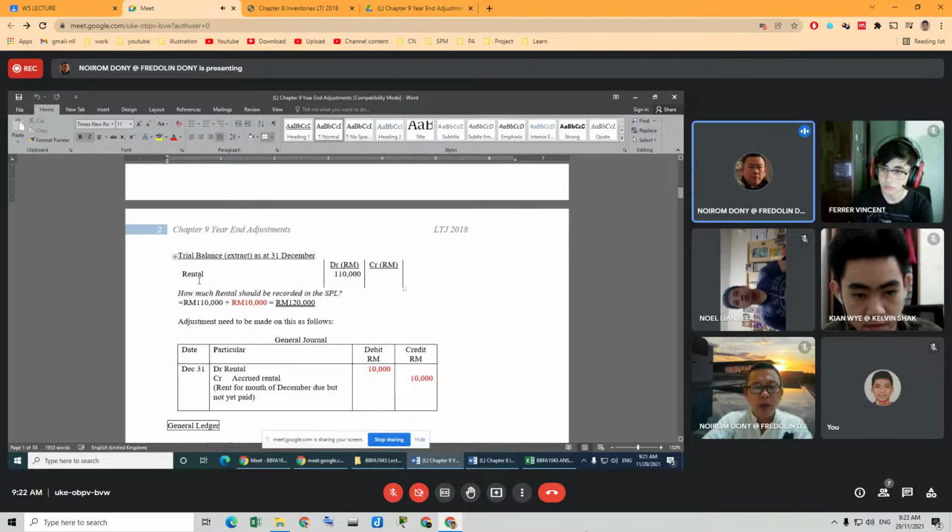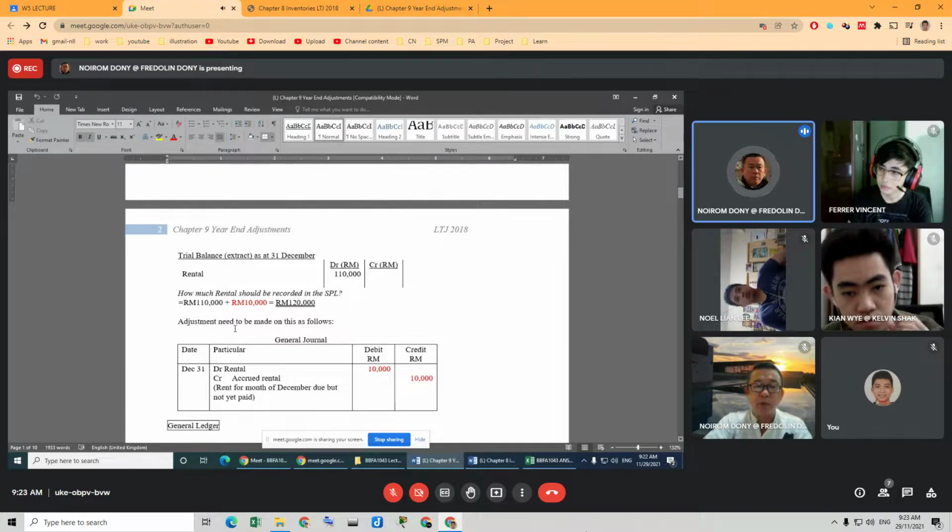So we have incurred, meaning we have consumed the rental for 1 year. But so far, the payment that we made is only 11 months, not 12 months. So we have to do adjustment, because this is not recorded yet. No payment has been made. So how do we identify? Knowing per month is 10,000, we need to plus 110,000 plus 10,000 should be 120,000.